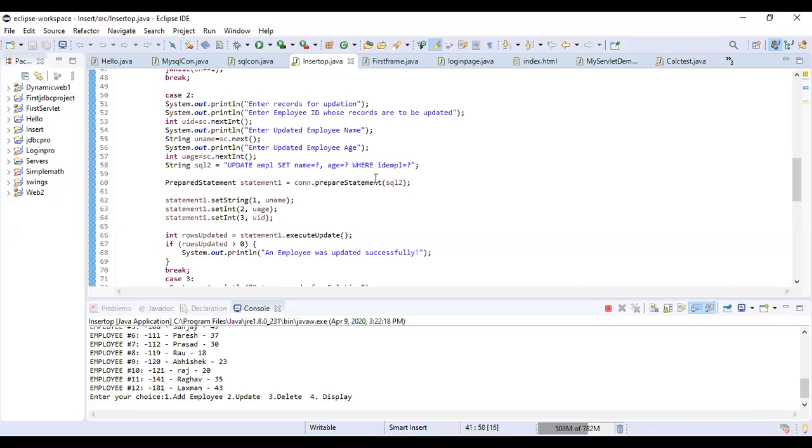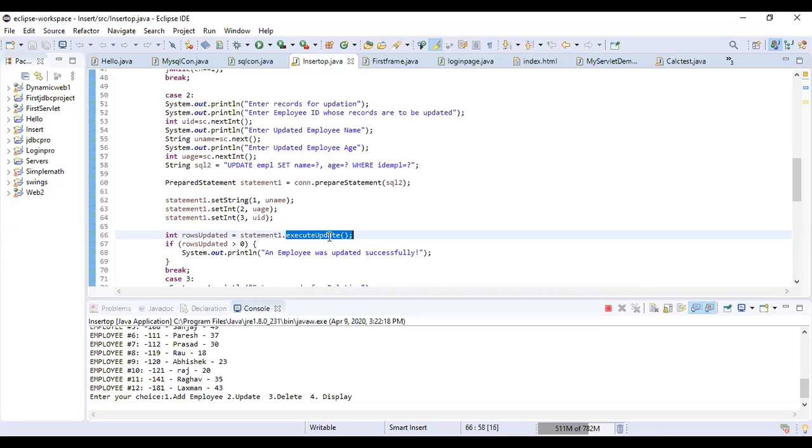Now we have to execute this query. So take one variable, rows updated, any variable you can take, is equal to statement 1 dot execute update. Again the same rule is there. Until and unless you call execute update method, this query will not be executed and changes will not be reflected to the MySQL table.